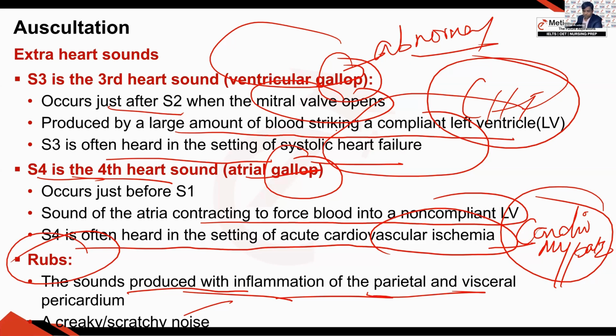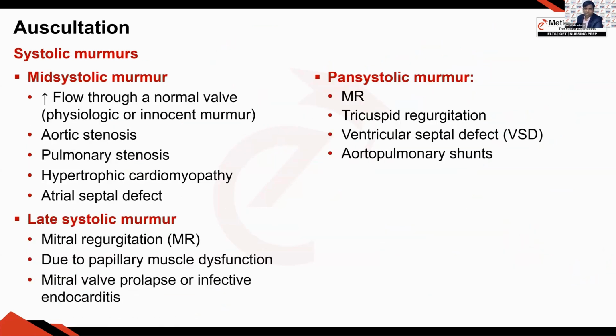So this is very good. And then murmurs. Murmurs are always important. As I said, what we study in your regular batch, I added a little deeper material, so if you want to study it you can, otherwise no issue. Murmurs are always abnormal, a sudden gush of blood from one area to another. We are not going to ask you about the murmur in detail, but we have three condition-based murmurs. This is an exam point, as I taught in your regular class.